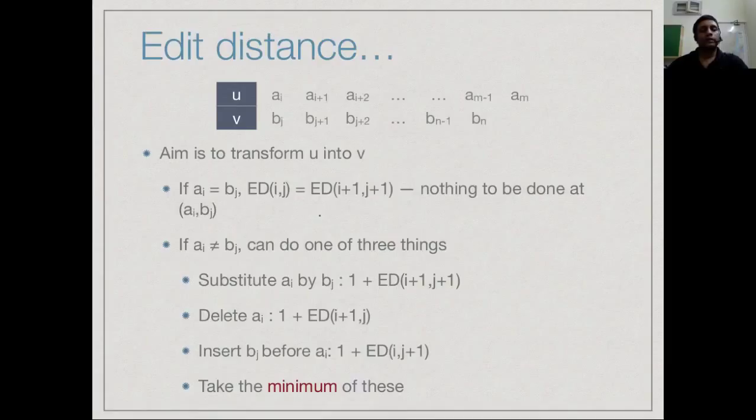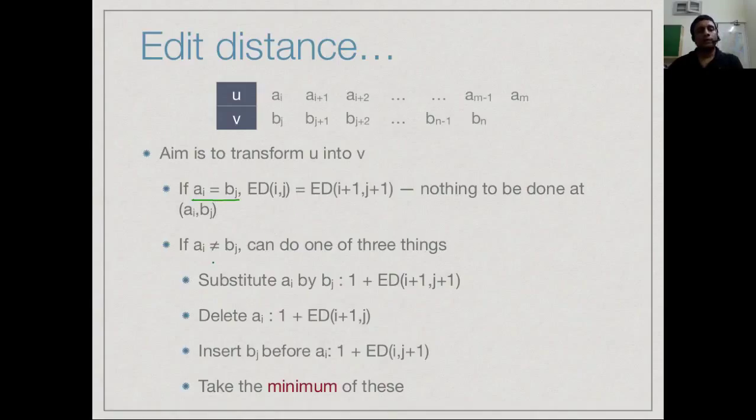Now in the edit distance problem, we have a similar criterion. Okay? If AI is equal to BJ, then I have nothing to do. Right? So the edit distance of words starting at i and j is the same as the edit distance starting at i plus 1, j plus 1. Recall that we are now doing the opposite of longest common subsequence. We are now trying to minimize the number of changes, not maximize the number of matches. So if we see that something is already matched, then no change is needed. So we just move ahead to the next position.